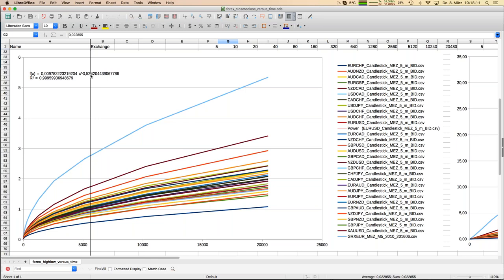And you see that we have an exponent which is 0.5 and a little bit more. If it would be exactly 0.5, it would be an indication of perfectly random behavior, because a random walker, a random movement, would have an exponent of exactly 0.5. So that we have a little bit more is good, because otherwise it would be a first proof, not the final one, but the first proof that price movements are random.